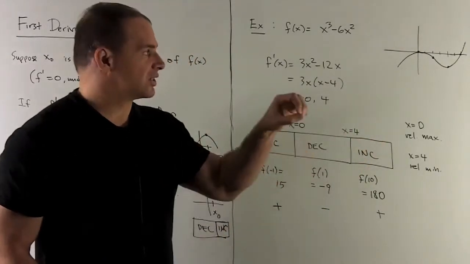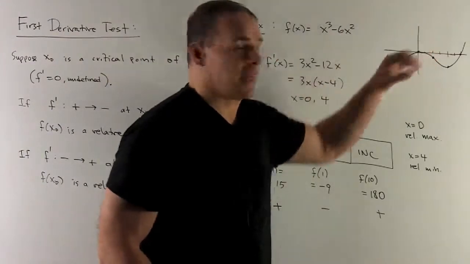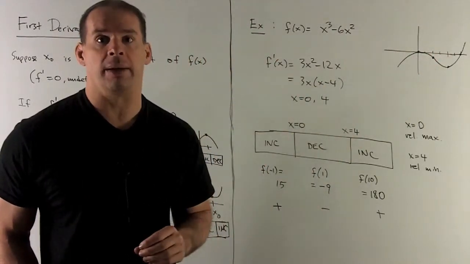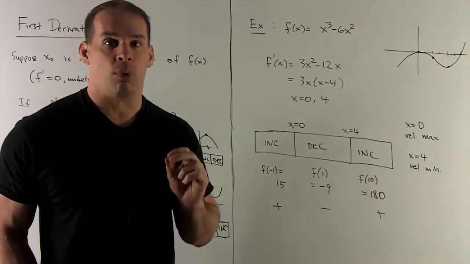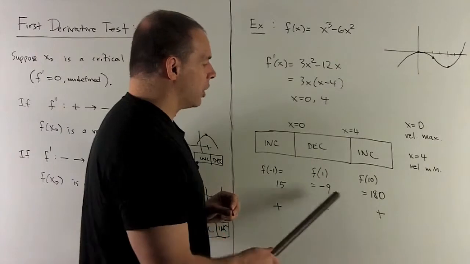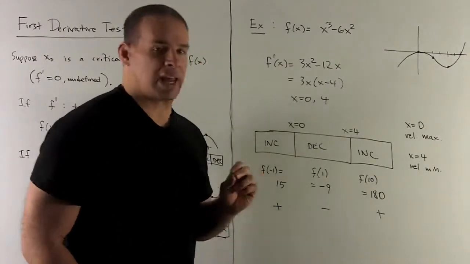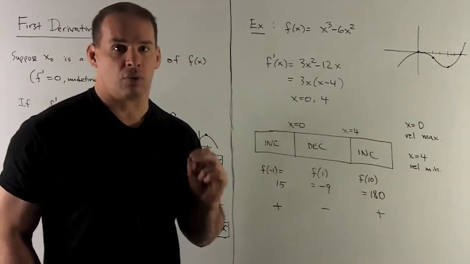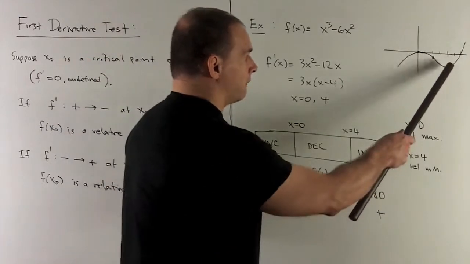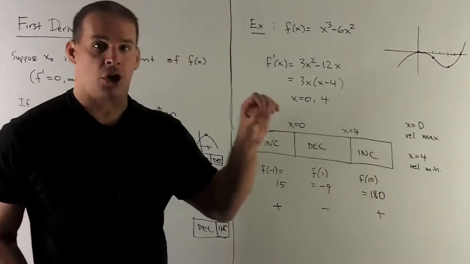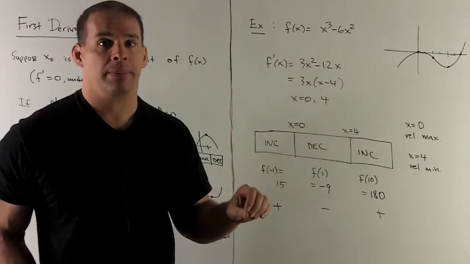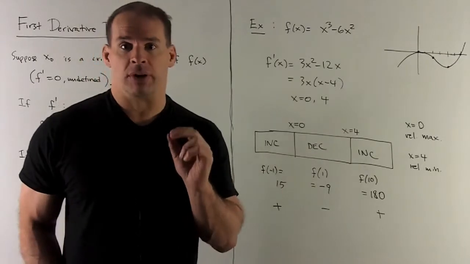If I put that inside of a circle, that's just going to look like a maximum for the region we're looking at. Now at 4, we're going to go from negative to positive on each side of 4. So what's going to happen there? I'm looking at a relative minimum. If I take a look at the graph, here we are at 4, and you put a circle around 4, we're going to have a relative minimum there. So that's our first derivative test.